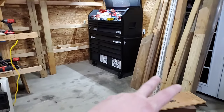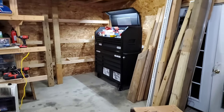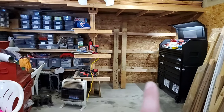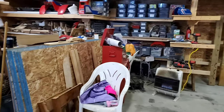I'll probably position my work table here on wheels. It might make it too tight to get around that, so that's to be determined. But once I frame the rest of those shelves, we'll probably wrap it up. I've made another mess of the shelf.